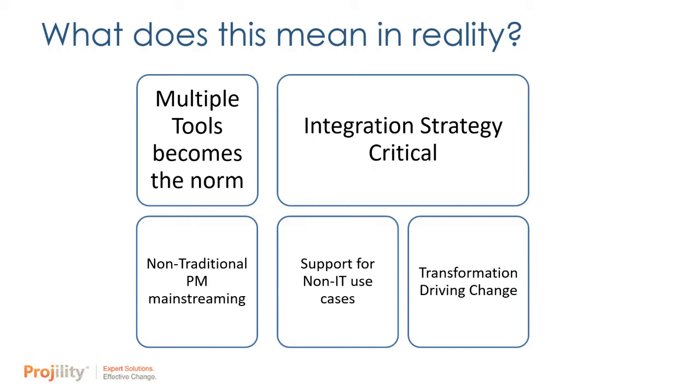We're also seeing down at the bottom, you may be involved from a PMO perspective in evaluating tools you never would have looked at before. That some of them may have really funny names. Monday.com, it's not a traditional project management name, or Asana or Basecamp, to support non-traditional project management.